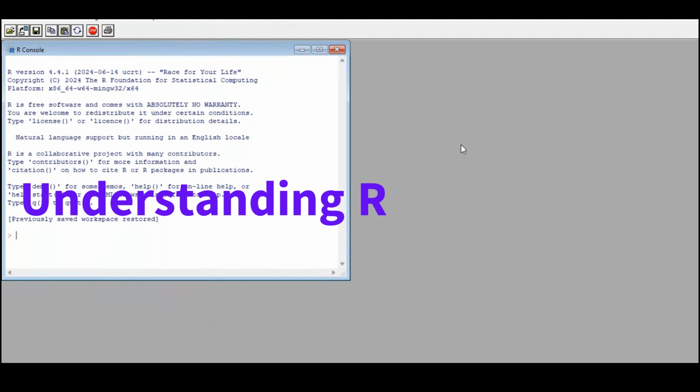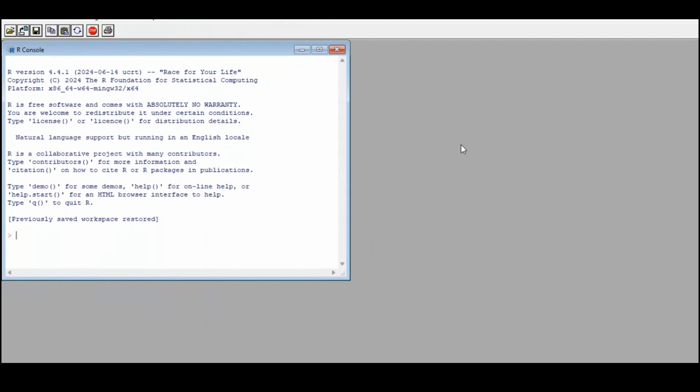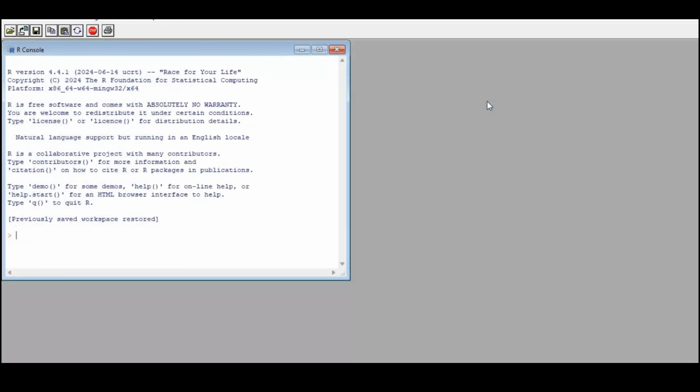So one thing we have to understand is that R and of course RStudio are the main foundation of data analysis and of course other aspects of data science. So when we are talking about R, what is R? Because we are talking about two softwares, but really intertwined into one. R is an open source programming language which is designed for statistical computing, data visualization, and of course analysis, and it's mainly used by data analysts, researchers, and statisticians.